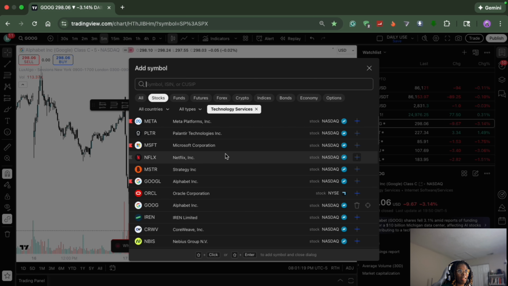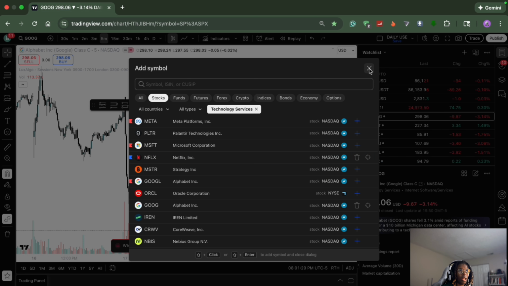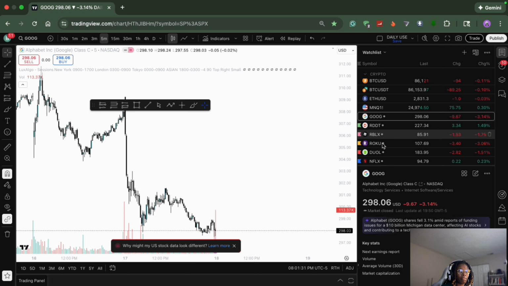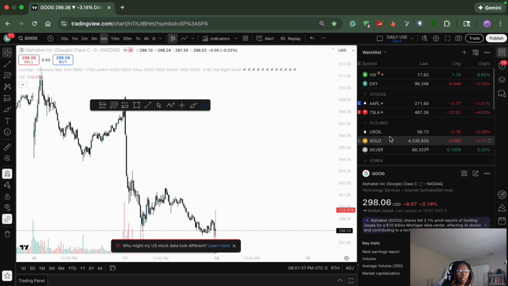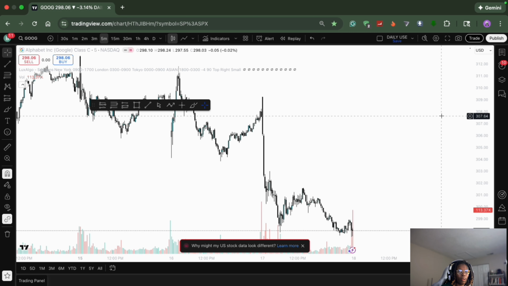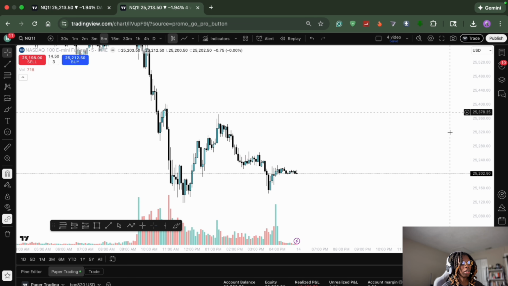So say I wanted to add Netflix to my watch list, you can go ahead and click on this to add a bookmark type of situation to color code it. Or you can just hit the plus symbol, and then once you hit that plus symbol, close out, Netflix should be added with the bookmark that I chose. So that's a very simplified version of the watch list. I just keep this pretty simple and clean. Again, I don't really use this too much. And then just go ahead and hit this little bookmark tab over here to close it out, and then your chart is all clean.